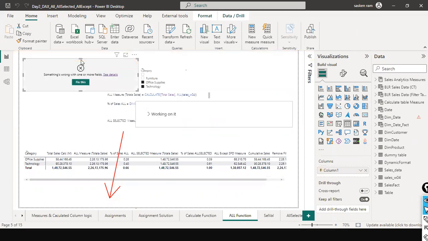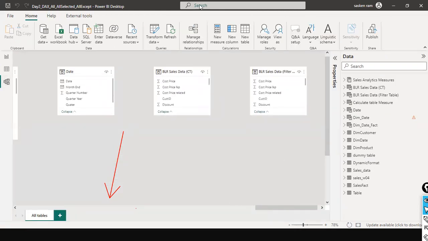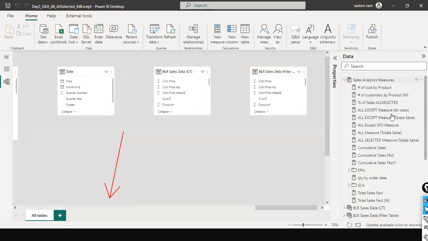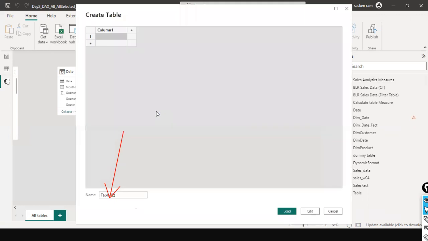My God, I don't know what is wrong with the latest version. I think something is wrong with the latest version. The table itself got deleted. Okay, what I will look here in this case, if I expand it, you can see all the things are there, right? Let me do one thing. I will recreate it one more time.